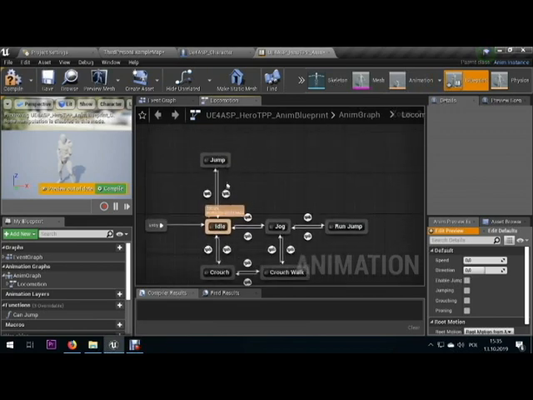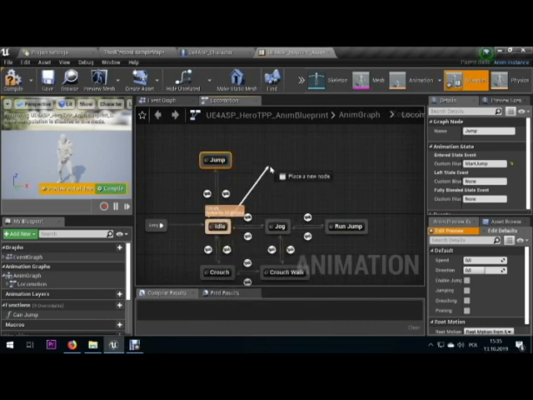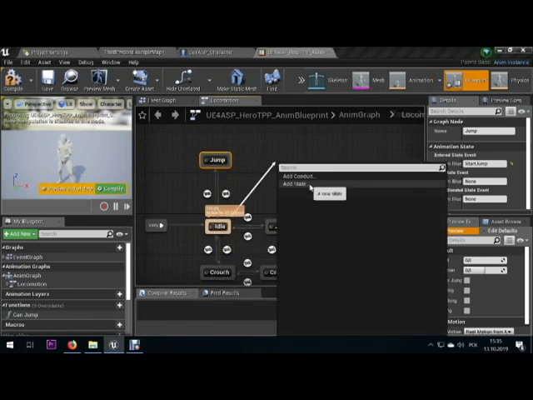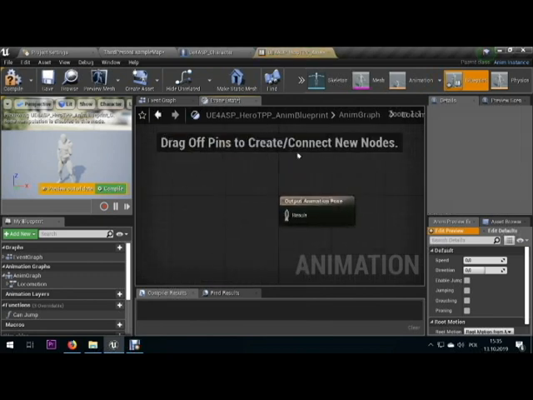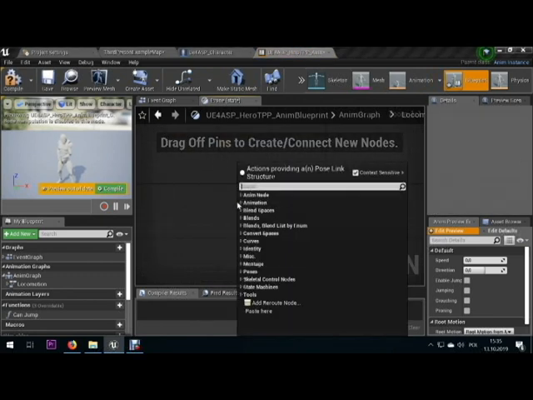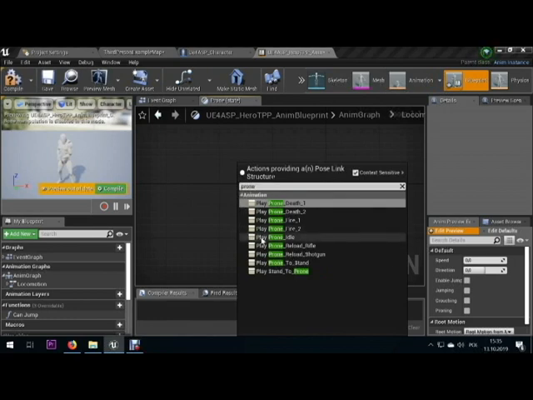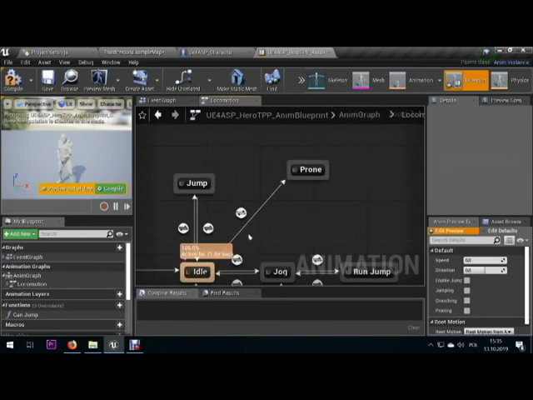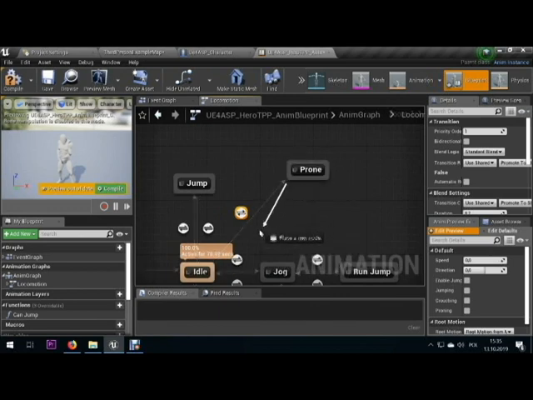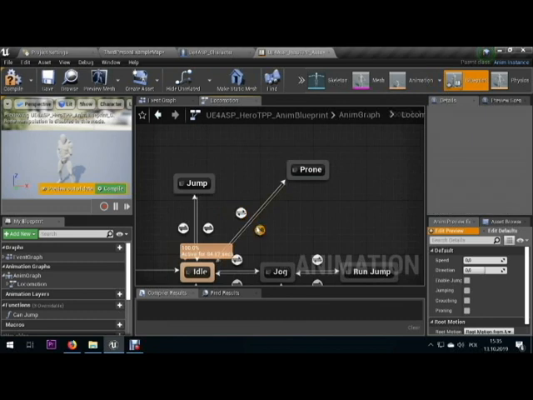Okay, so let's say I'm gonna pull out an arrow and add state, and I'm gonna call it prone. Let's move it out. Let's go into it, and now from the result, let's get prone idle. Just like that. This is the state. So let's get back to locomotion, and now we have to make another arrow in the direction of idle to get back to it when you meet the requirements from the rule.